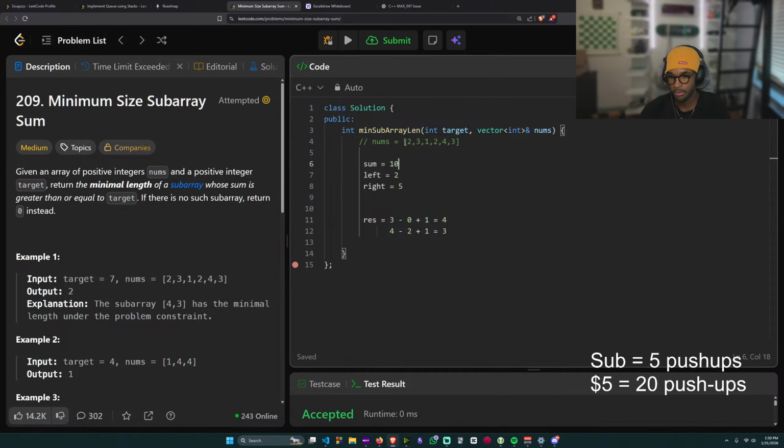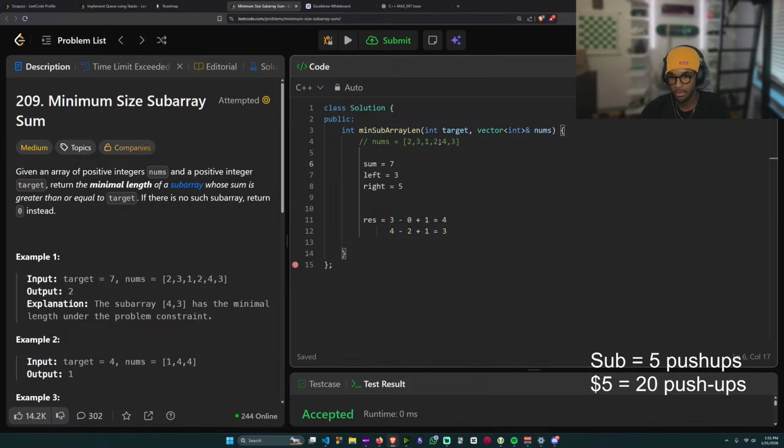So that means we can move nums at left. So nums at left is 1. 10 minus 1 is 9. And we check this. It's still greater than target. 5 minus 3 is 2, plus 1 is 3. We already have a 3, so we don't change anything. Now we can remove 2, so this would be 7. Yes, makes sense.